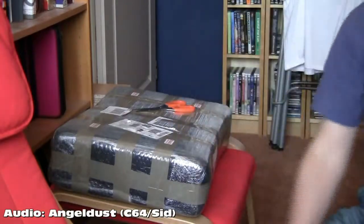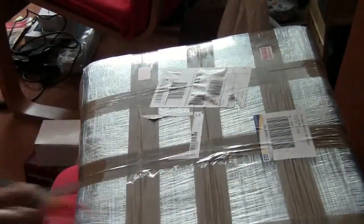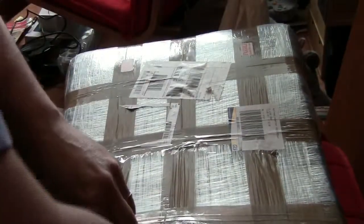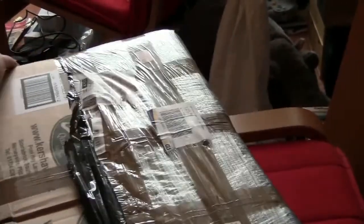Hi there guys, part 2 of the birthday loot and Chicken is here to greet you. I got this from the UK — let me open this up. It's a boxed system and it's been packaged really well, but I don't want to damage it. They actually used another box to protect it — it seems like a very nice packaging system, they really wrapped it well.